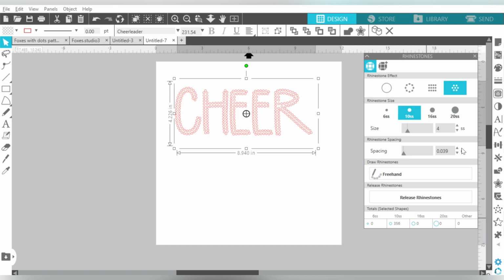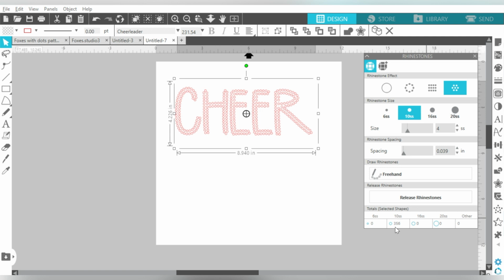Now, if I wanted to, and I don't do this for normal designs, I could increase the spacing. And it'll tell you down here, this design in particular, now it's 8.9, so that's probably like a medium-sized adult shirt or smaller. And you can do this design with 356 rhinestones.